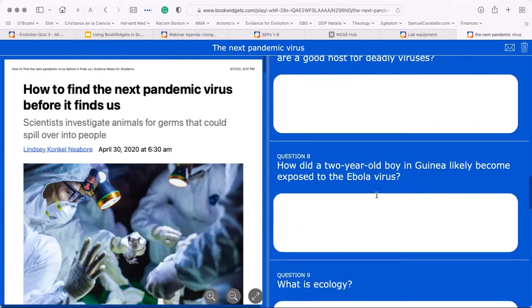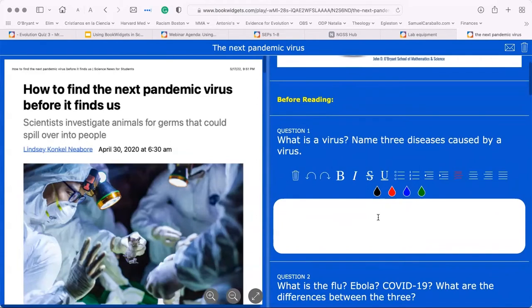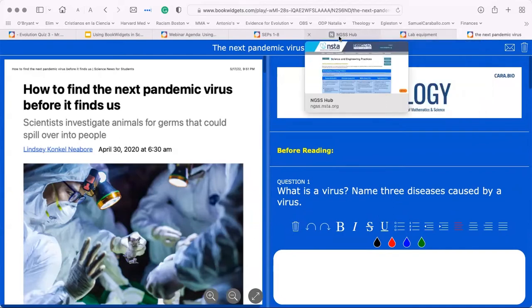Another topic that we'll talk about later on, and something that I will touch on, is that BookWidgets also gives you the opportunity to incorporate the voices of our students. We'll talk about that in more detail as we go, but text is not the only choice for entering answers. BookWidgets also allows the recording of answers. In fact, the students can record their voices while they answer a particular question, and you will have access to those too. We'll talk more about that closer to the end of the presentation for today.